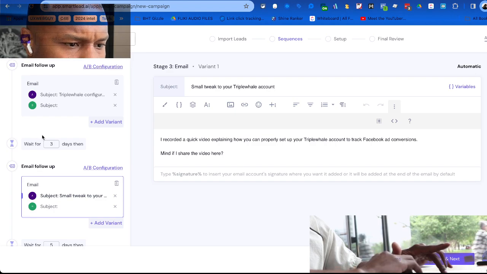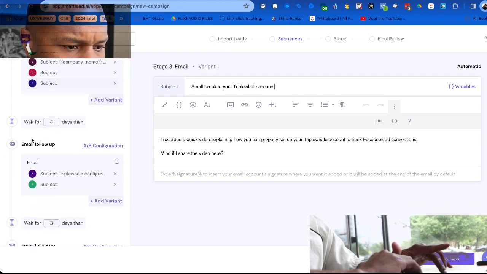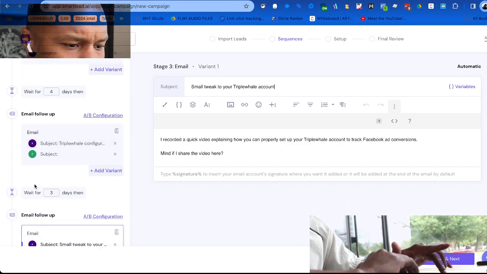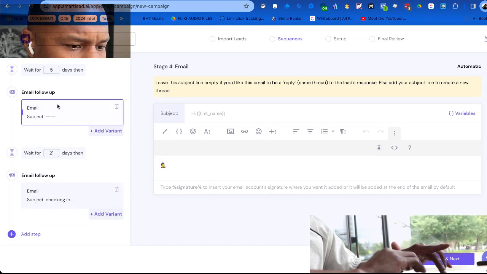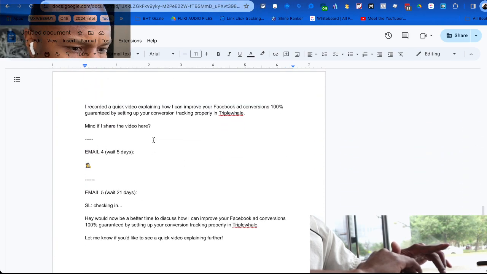So this is the third email. So one email has ABCDE variations, and then there's two email with two variations, and three email with three variations. Now four email and five. So four is just this detective looking thing. I don't know how I feel about it, but I'm just going to roll with it.